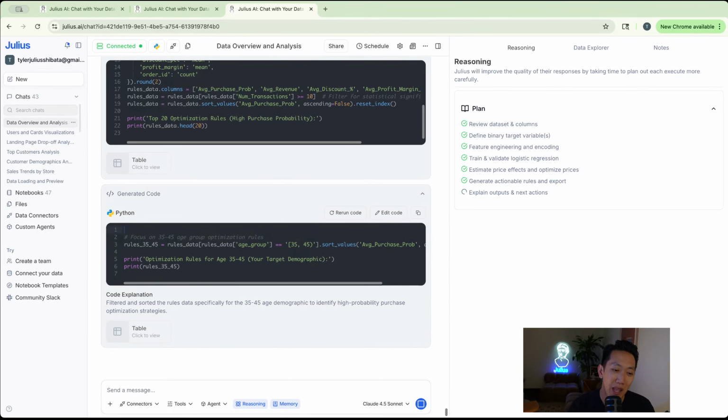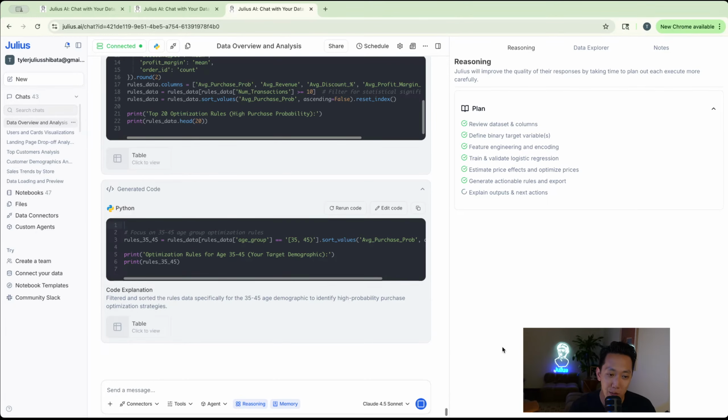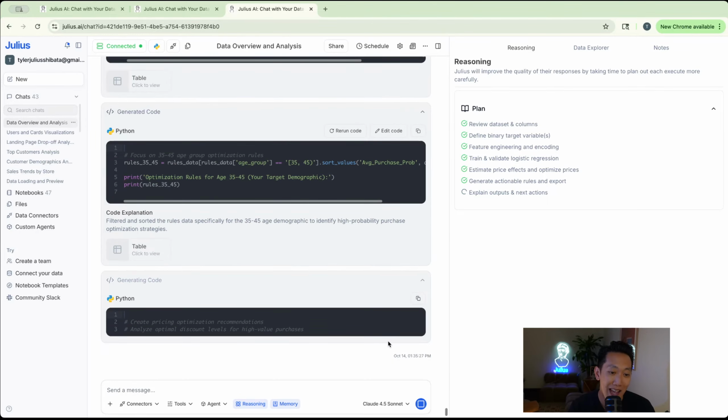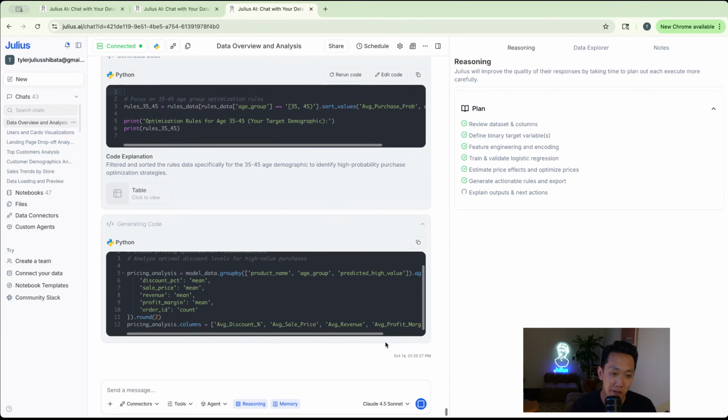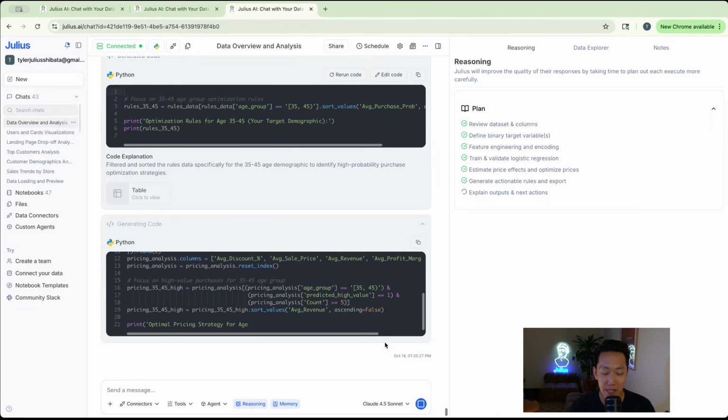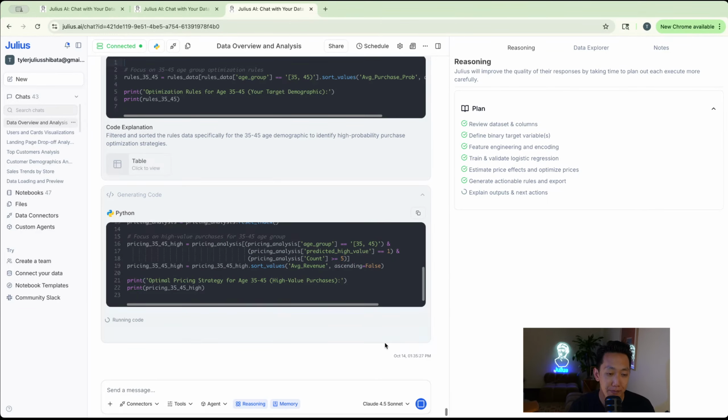I'd be curious to see. All of this data that I've been using today has been synthetic, so I wouldn't be surprised if it looks kind of funny. But that being said, you could use Julius for any number of use cases, whether it's real data, synthetic data, or even asking it to generate data for you too. Very, very handy for it to process and create those tables for us.